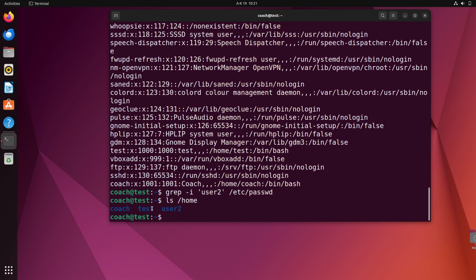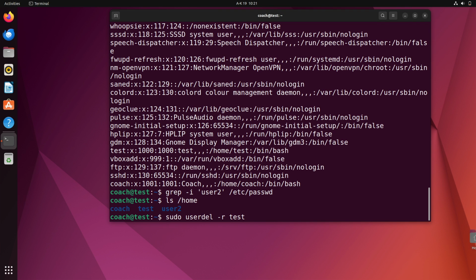So let's test this with an account called test, which is also here. This time we are going to remove this account and also delete all files that have been created by that account in its home directory. In that case, you say userdel. Let's use sudo because we need admin rights. So I'll say sudo userdel, and this time I'll say -r, and then I will specify that username, in this case test.